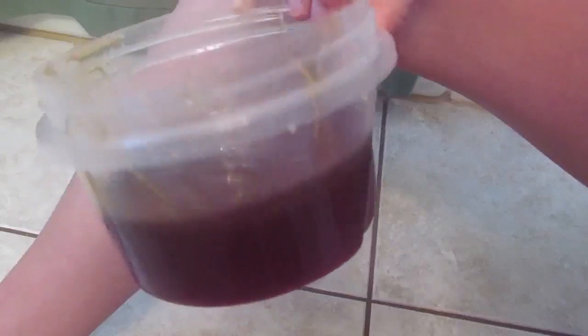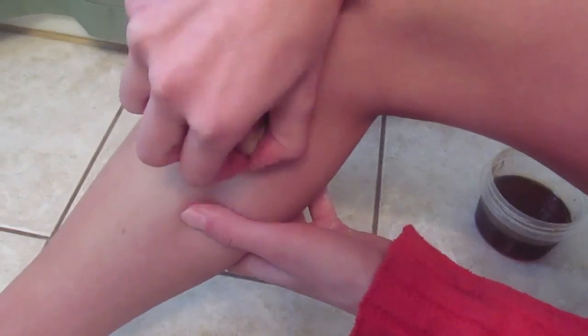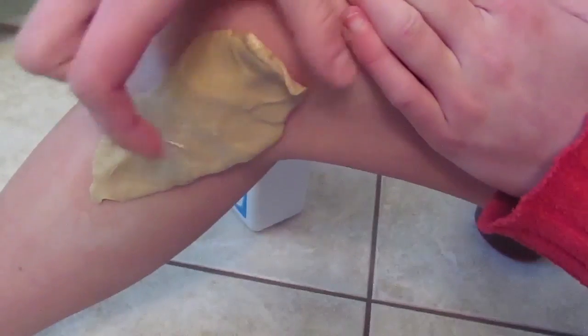So first, for waxing, you want to put some baby powder on the area, and you also want to cleanse the area first. Take your sugar wax. This is what it looks like before you bend it and stretch it out, which is what you're supposed to do. Then you apply it to your skin, stretch the skin so that it gets as much hair as possible, go up and down through it, and then flick the edges, hold your skin taut, remember that's very important, and take it off.